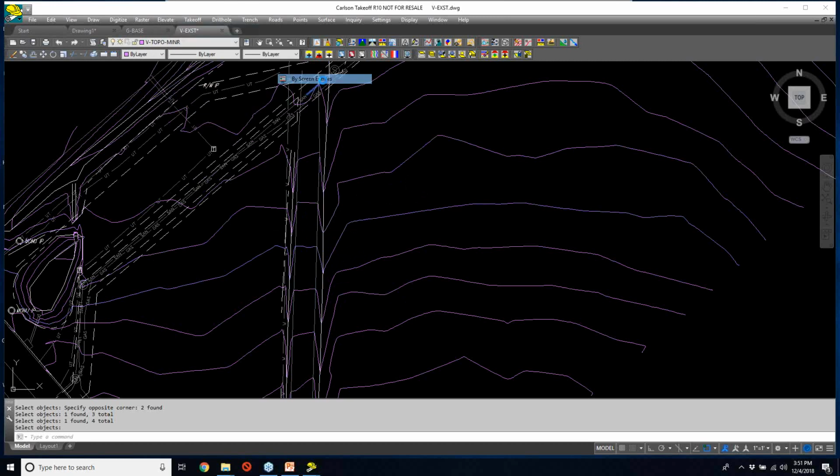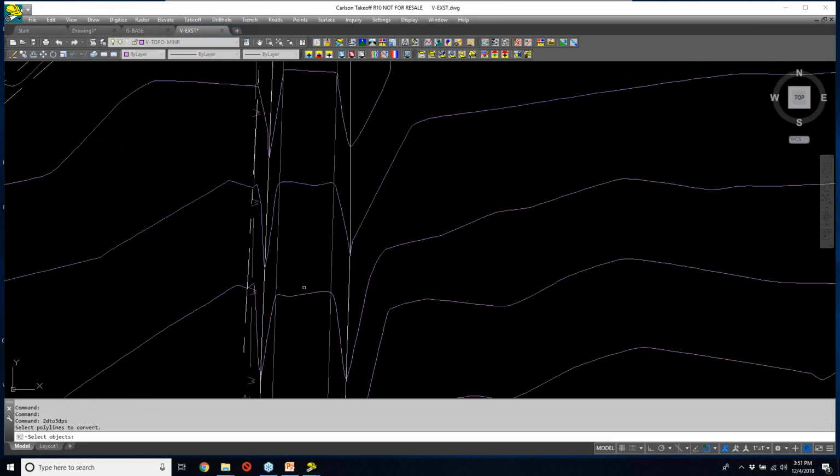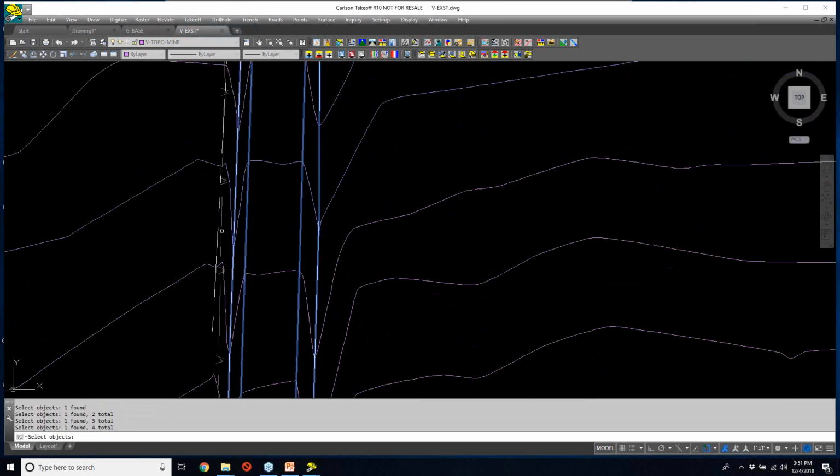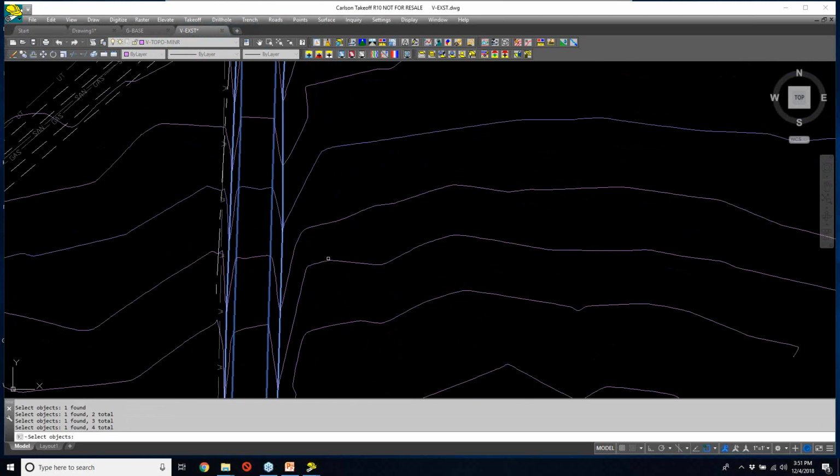And with this command, I'm going to say what things do I want to convert, and I'm going to pick on the two-dimensional lines that were drawn in for me. And these other guys were just water lines and who knows what, property lines or fence lines or something like that. But there were basically the break lines for the ditches and the road. So I got 4 lines that were selected. I'm going to go ahead and press enter.